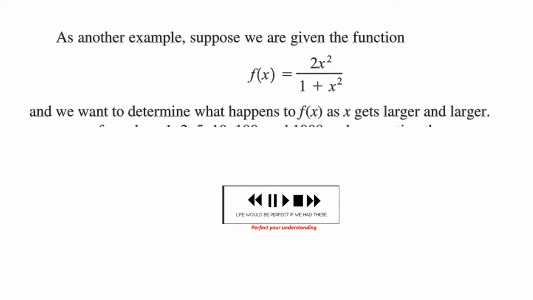Let's look at another example. This time, suppose we're given a function y is equal to f of x is equal to 2x squared over 1 plus x squared, and we want to determine what happens to f of x as x gets larger and larger. You know what to do. Let's see how you did.